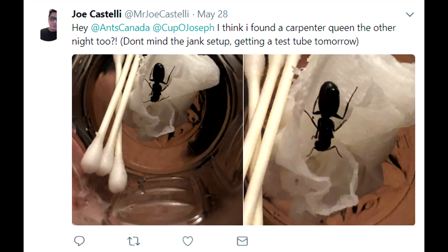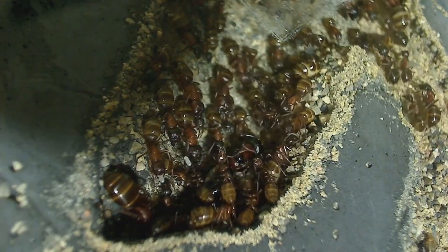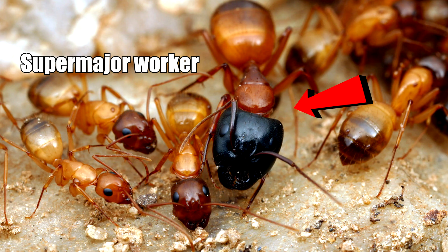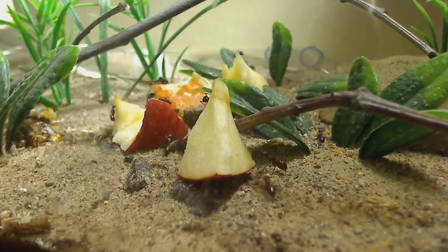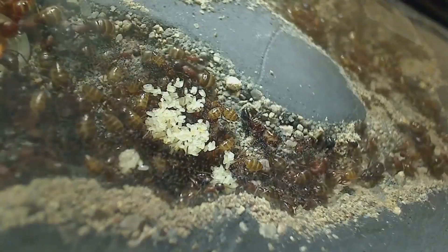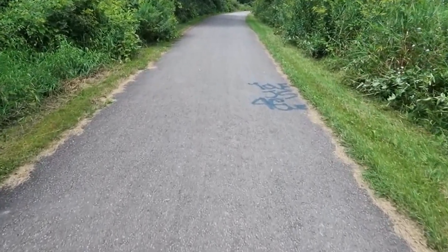So many of you have been tweeting me photos of queen ants you've captured asking for an ID, and indeed 95% of them are Camponotus ants. I love Camponotus ants because they are large so they're quite easy to observe with the naked eye, polymorphic — meaning they have super majors after about the hundredth worker point — and they are relatively easy to keep. The one downside of this genus though is that they are slow growing. Instead of the four week development from egg to adult worker, it takes eight weeks, and the queen takes periodic egg laying breaks. It usually takes two years before you start to see impressive numbers, but as is essential to ant keeping, patience is a virtue.